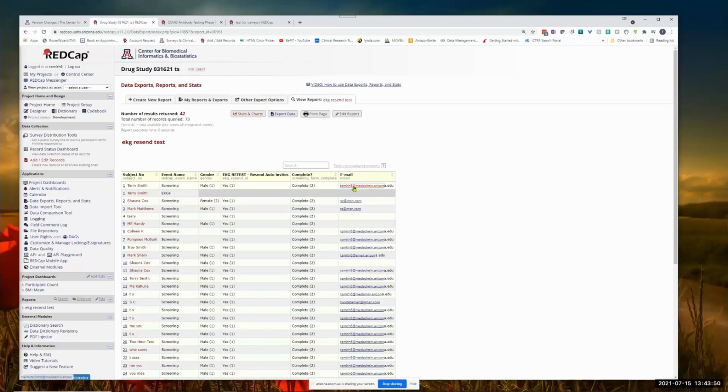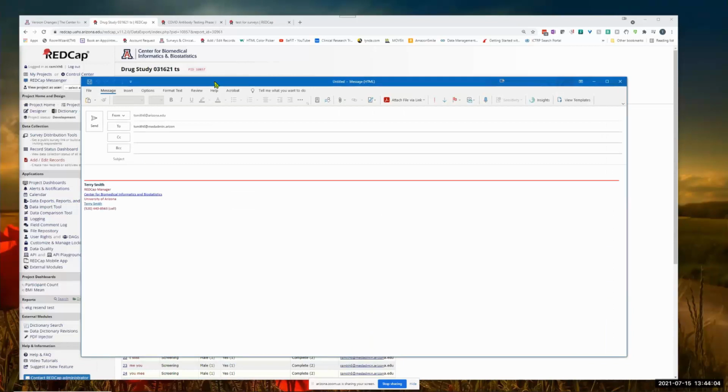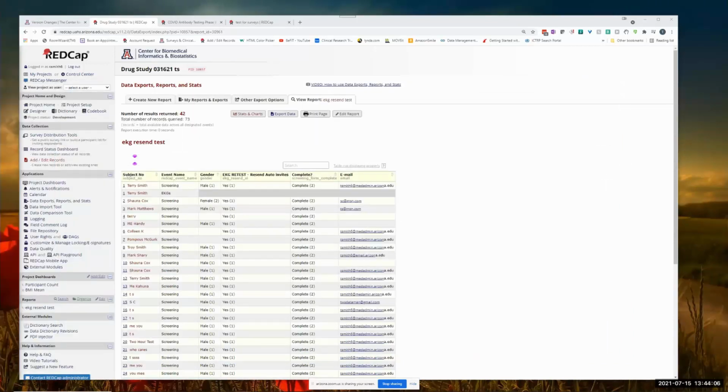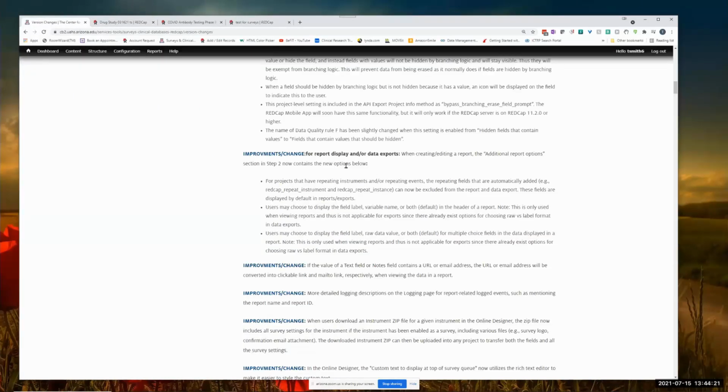You can see their email in the report, click on the link, and it will automatically open your email program and let you send an email to that person, rather than having to go to the record and find their email address. That will be a nice new addition.